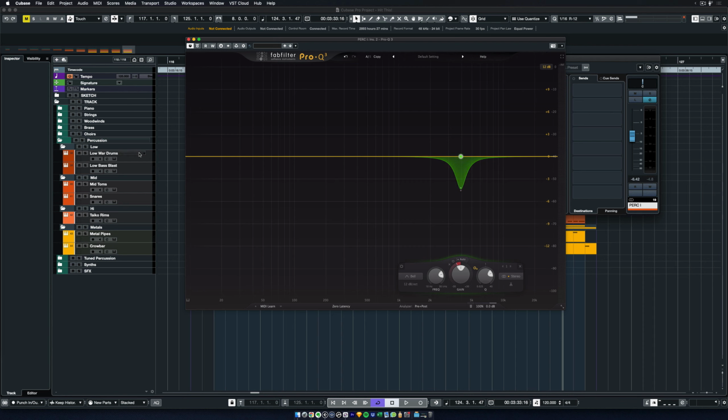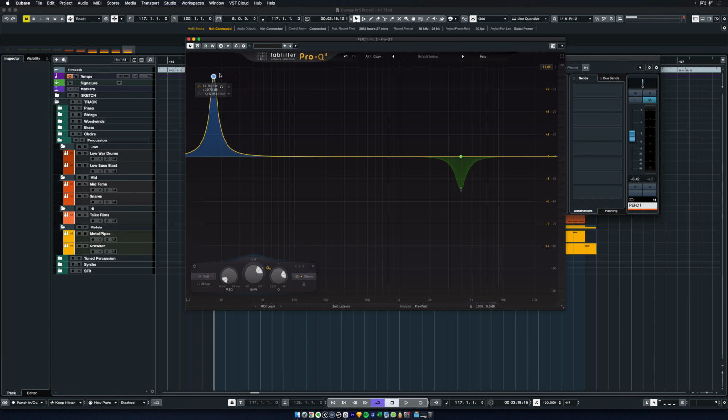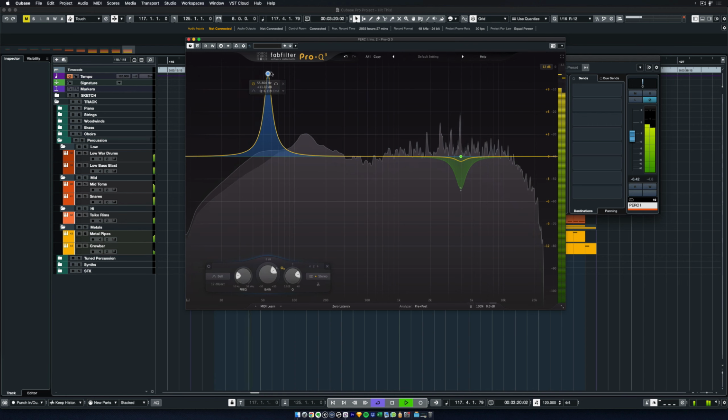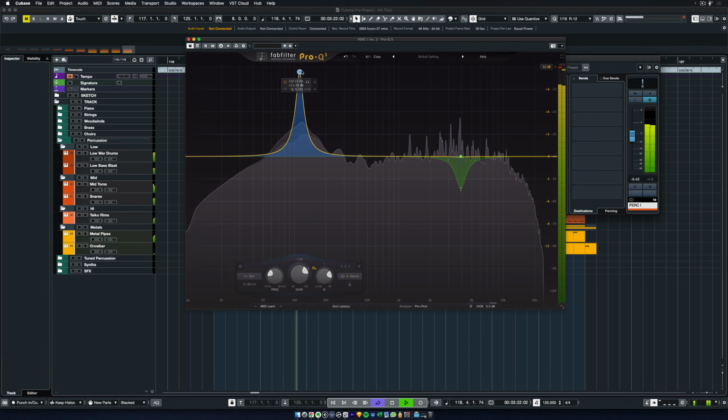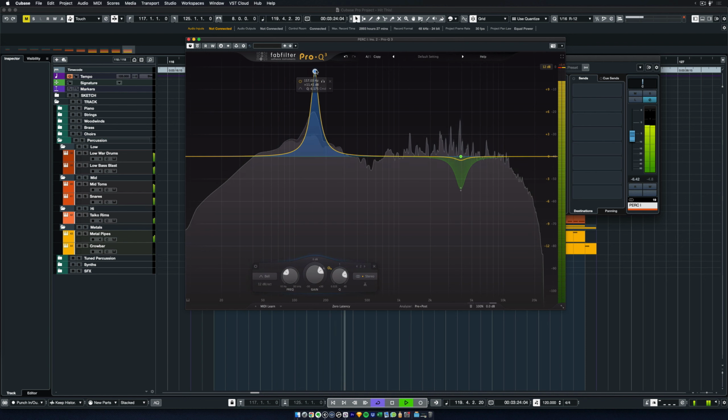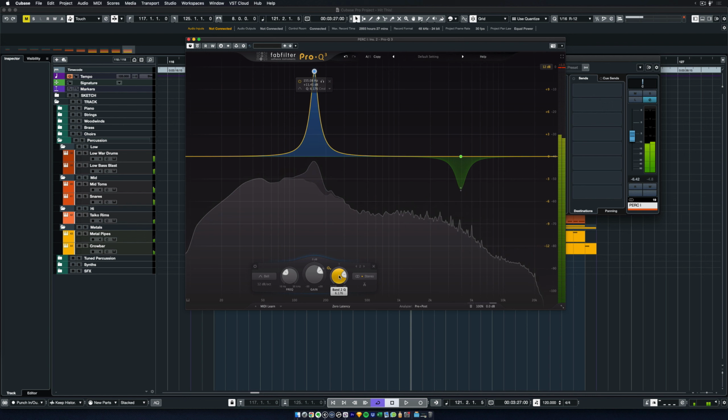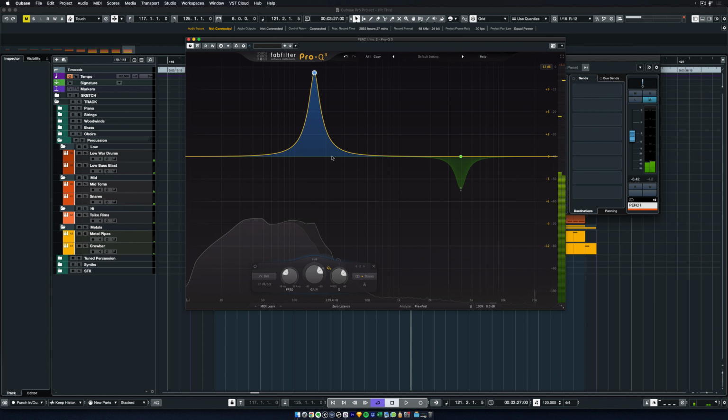I'm guessing it's coming from one of these two, but anyway, let's try to do that here. So again, I will just sweep and try to find it. Here, let me make it a bit wider.